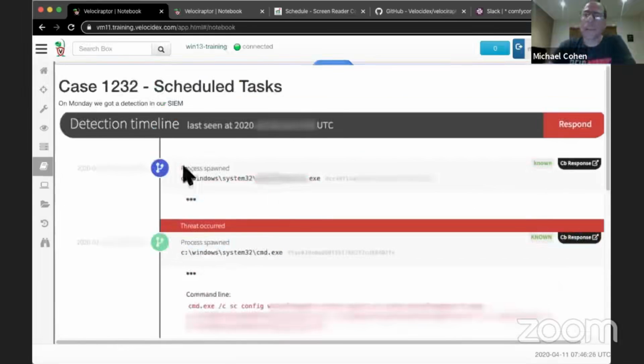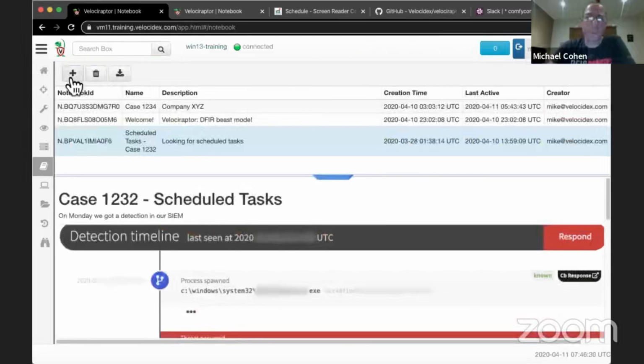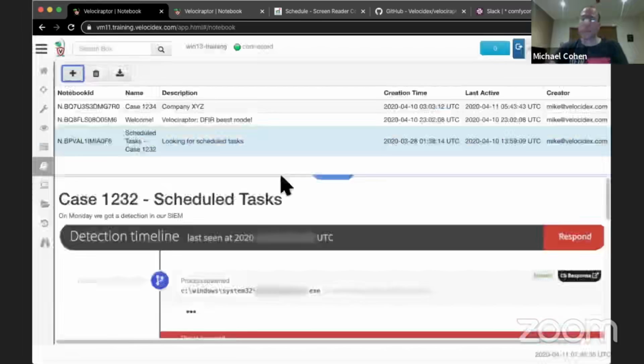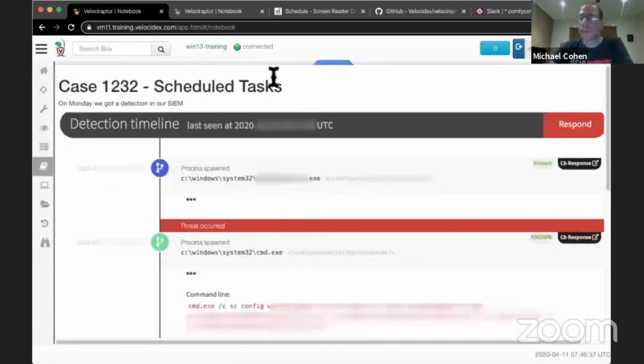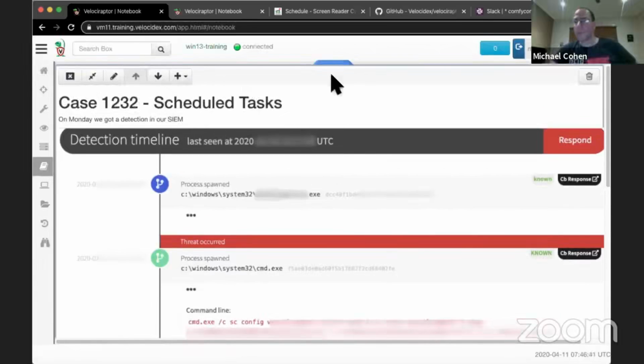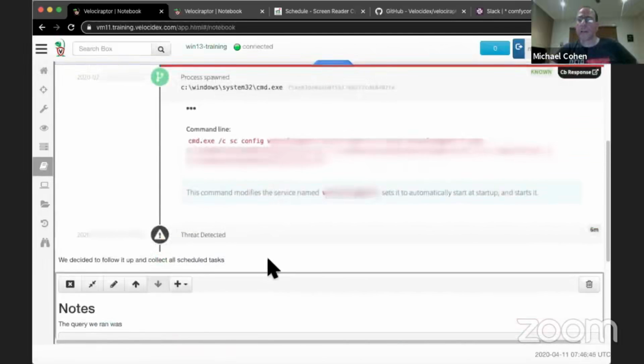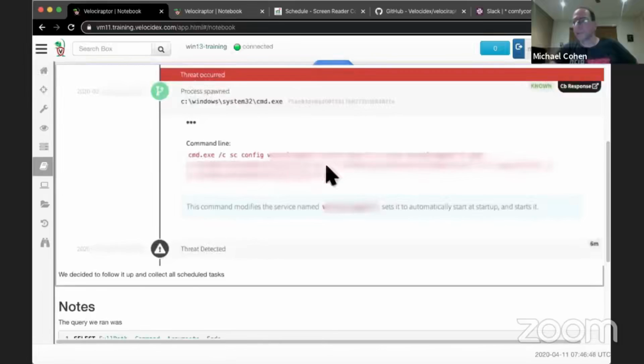So now when we get this alert, I would create a new notebook. Just click on this plus thing here and fill in the details. I've done this before, and then I would typically take a screenshot of what I did here of the case. And the first thing that I'd like to see is, obviously we're going to look for scheduled tasks, but there's also a bunch of execution. We might have some evidence of execution. So there's a bunch of different evidence of executions. Of course, we'll do a lot more than that.